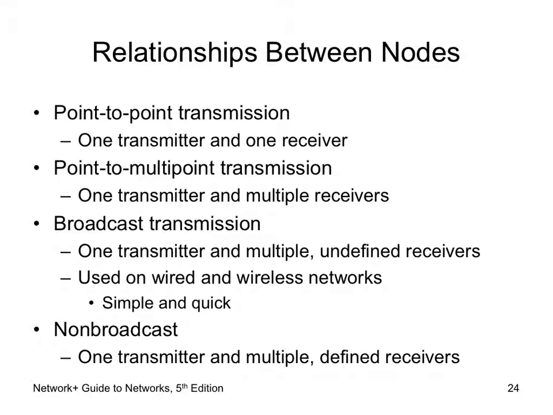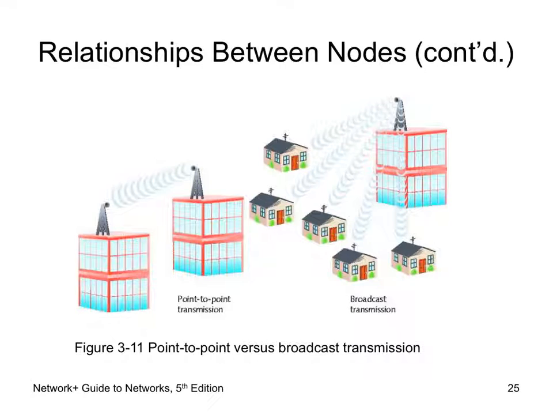That's point to multipoint. Broadcast is where I have one transmitter that undefined receivers can connect to, and TV would fit that bill. The other one to fit that bill would be what besides TV? Radio would fit that bill as well, right? And so non-broadcast is one transmitter, multiple defined receivers, and we'll look at some of those in a second. So let's look at this. Point to point, I just mentioned RBC there, and let's say one of the downtown buildings for training or something. We did that years ago.